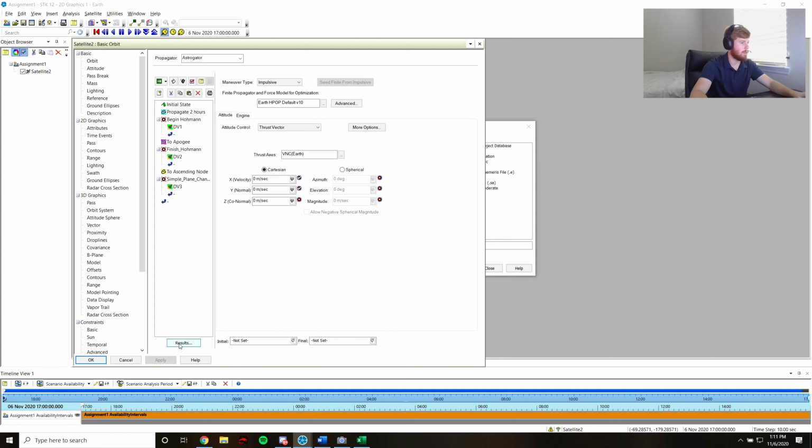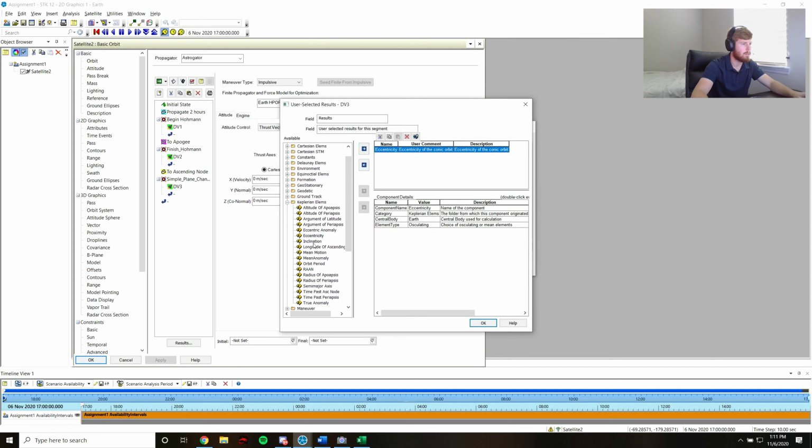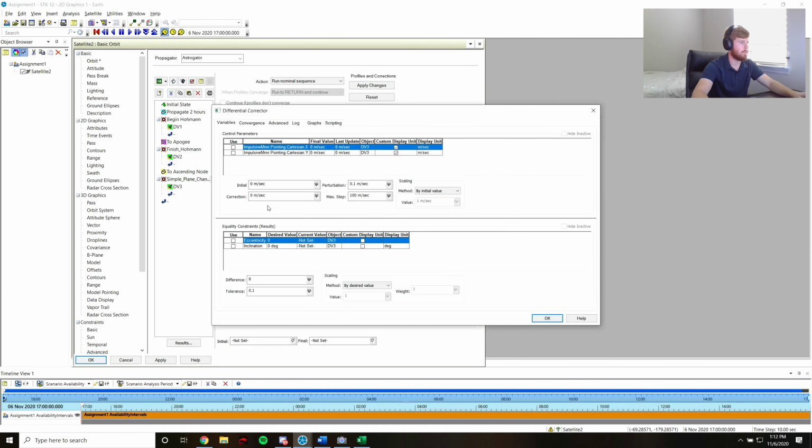Back to dv3. Now we are concerned with inclination and eccentricity. Okay, go up here. Use all of these. We want our eccentricity to be 0.